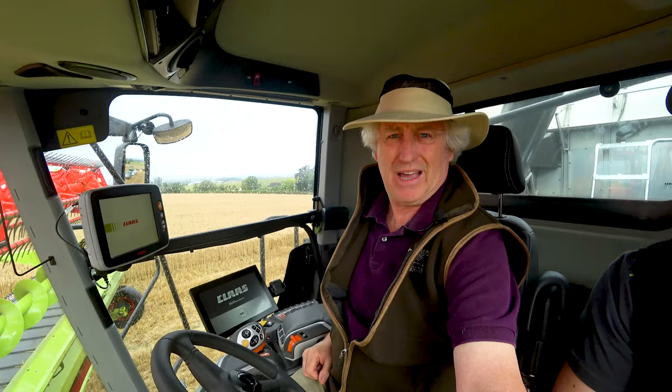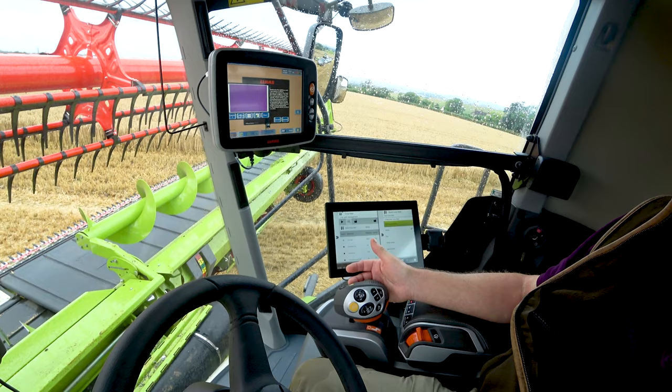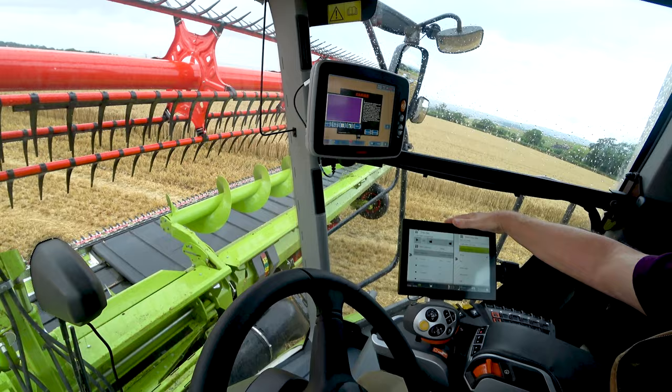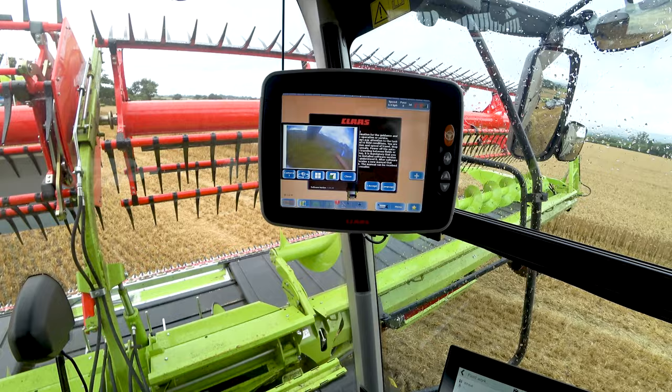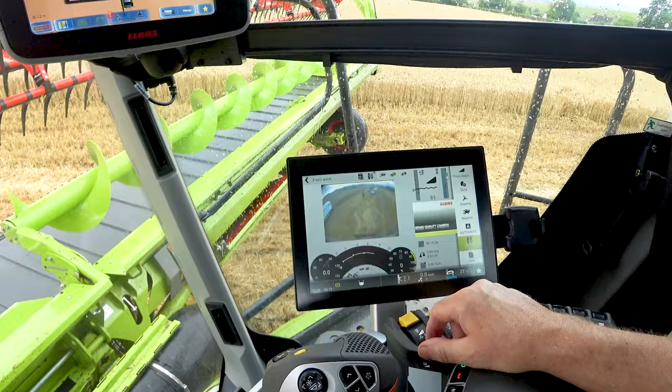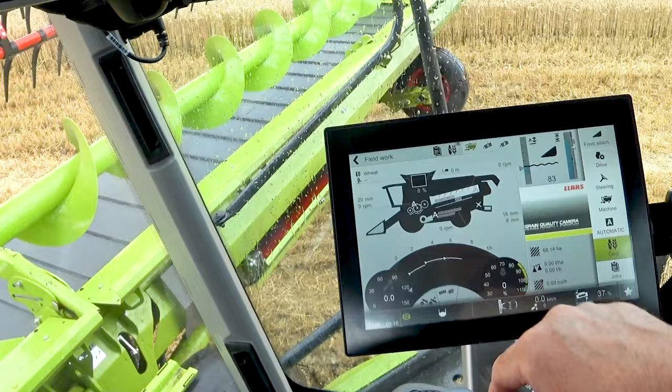It seems quite intuitive. And this is the second, so this would be the main machine control. And that is your GPS terminal. Yeah, and we also run cameras through there as well. And on our main screen, we also run cameras on there as well. Okay, so coming back there. If we go back, how do I go back? Just click the little machine at the top. Just press that. There you go.